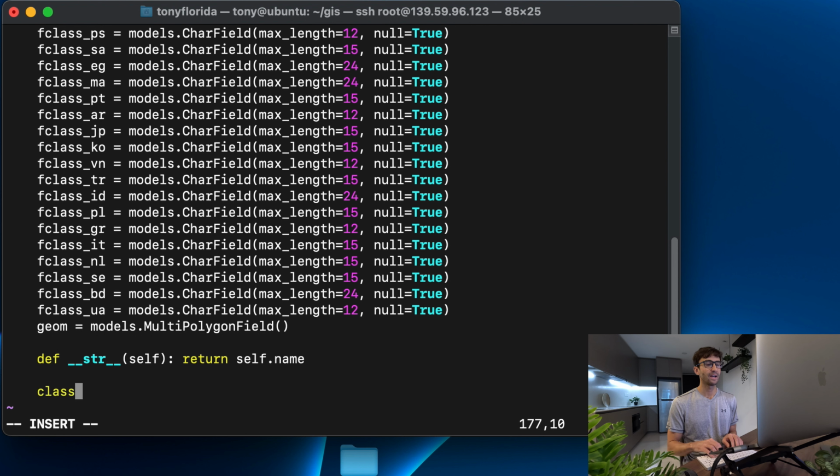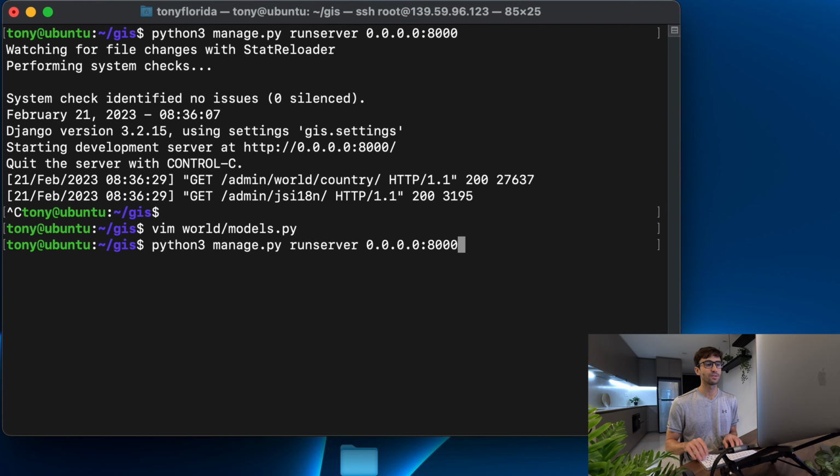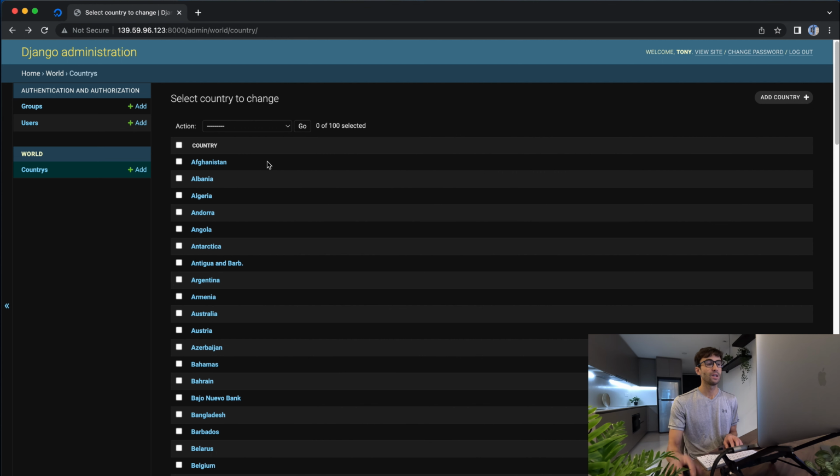So we'll do class Meta, and under there, we're going to have one attribute, ordering equals name. And basically that's just saying, if we go back up here to the top, we're going to take the name of the country and use that for our ordering. So let's save that, run our server, see if that works, and go to our admin dashboard, refresh the page, and now we have our countries in alphabetical order.